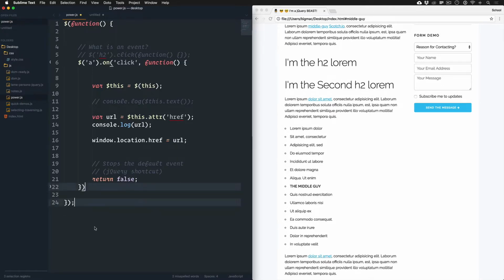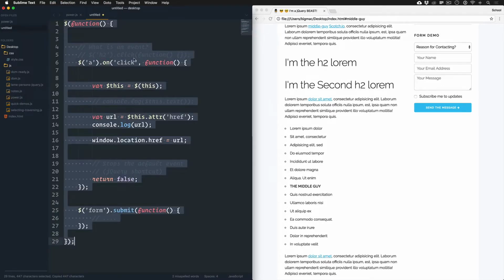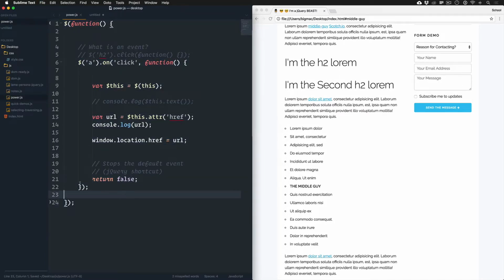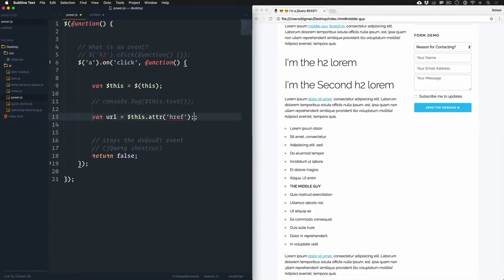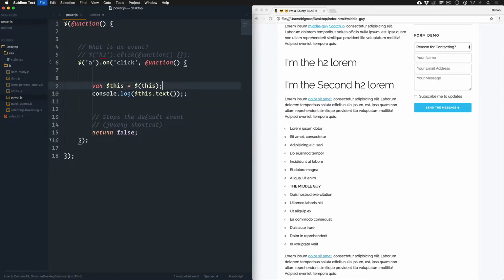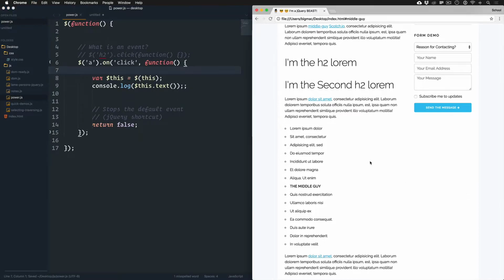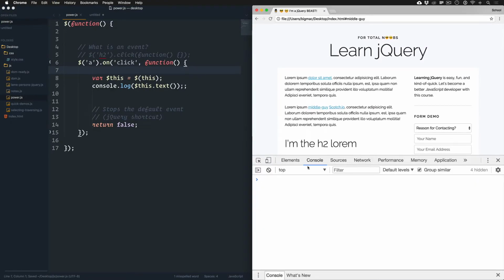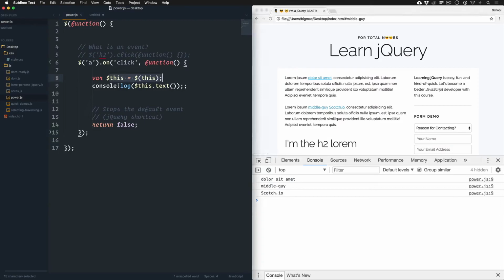But what I want to do is, I copy and pasted the code here. I'll put this in a file later. I'm going to kill off all this code we have, like recreating the default browser event in jQuery. Get rid of it and go back to bare bones. Refresh the page here. Every time you click an A tag, kill the default event and log the text. So we click this one, we click this one, we click this one. It doesn't matter. The event's killed off and we're logging the event.